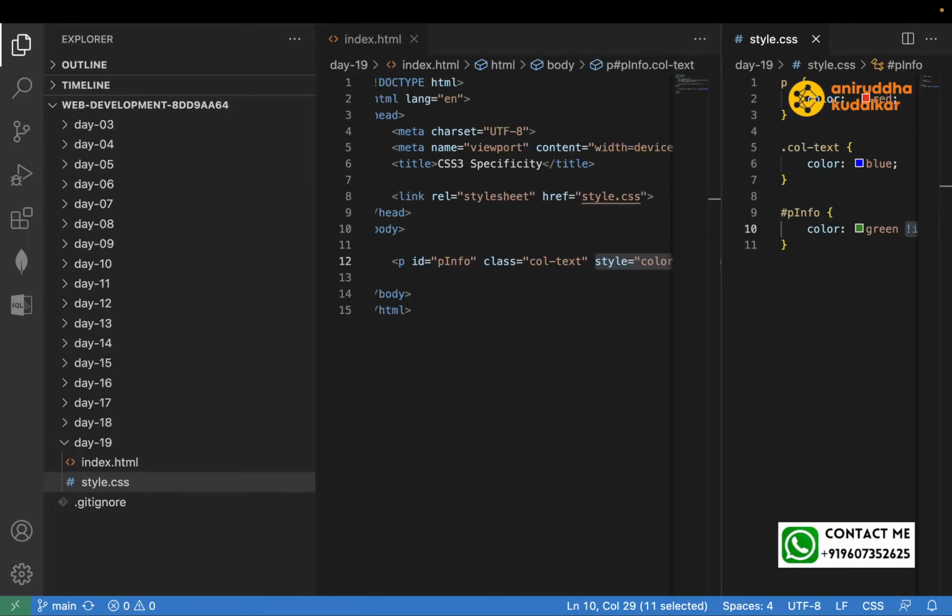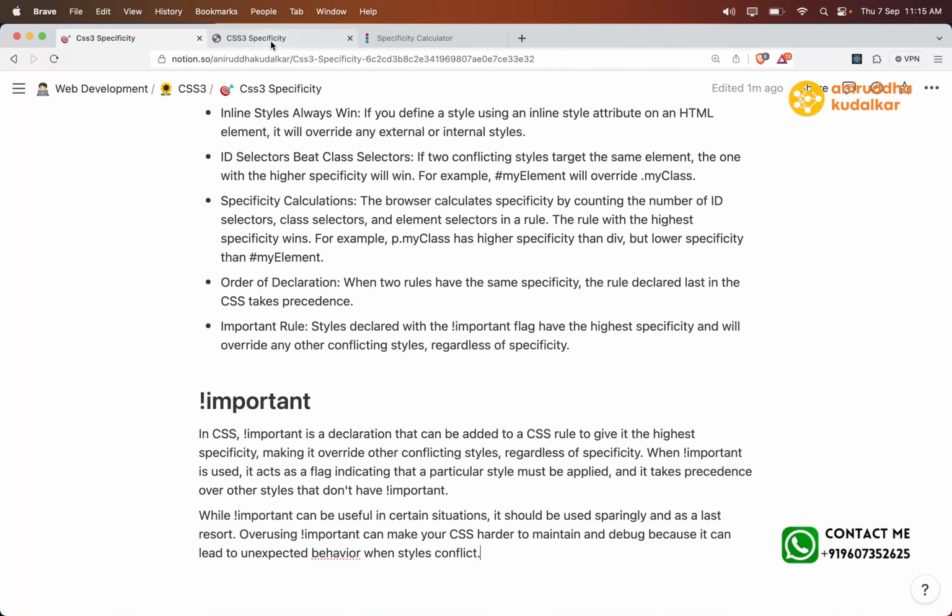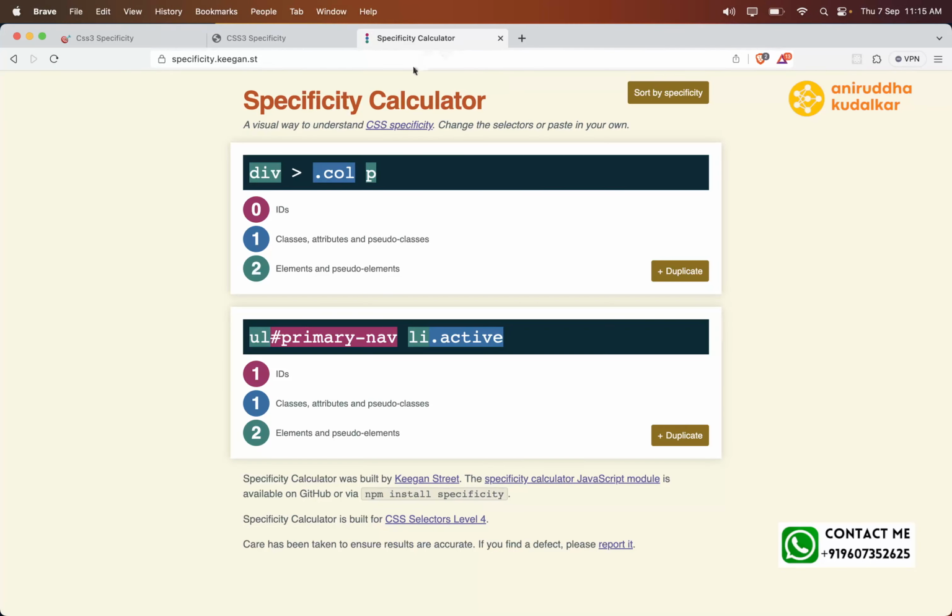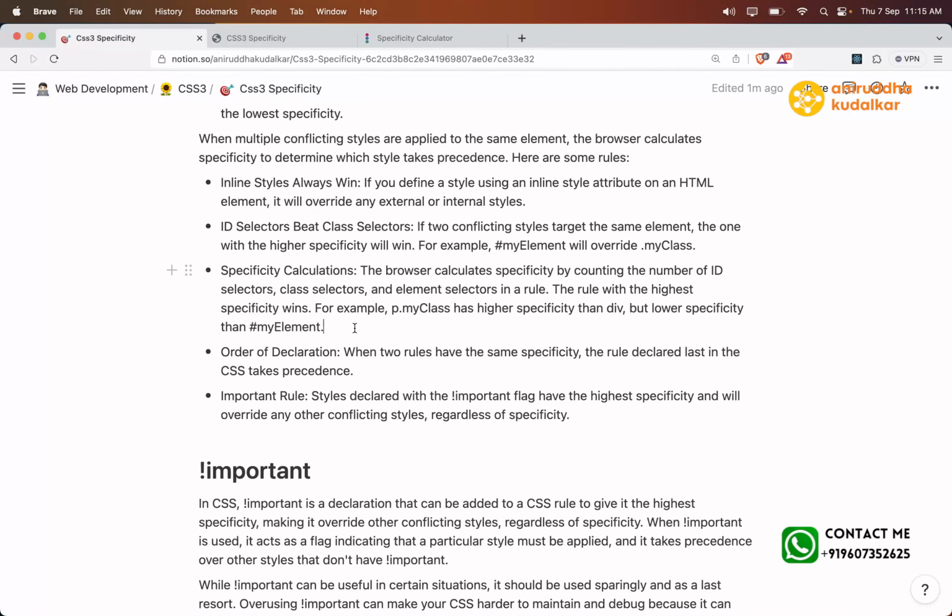Now I can give a link to this example, specificity calculations. You may visit this online calculator.